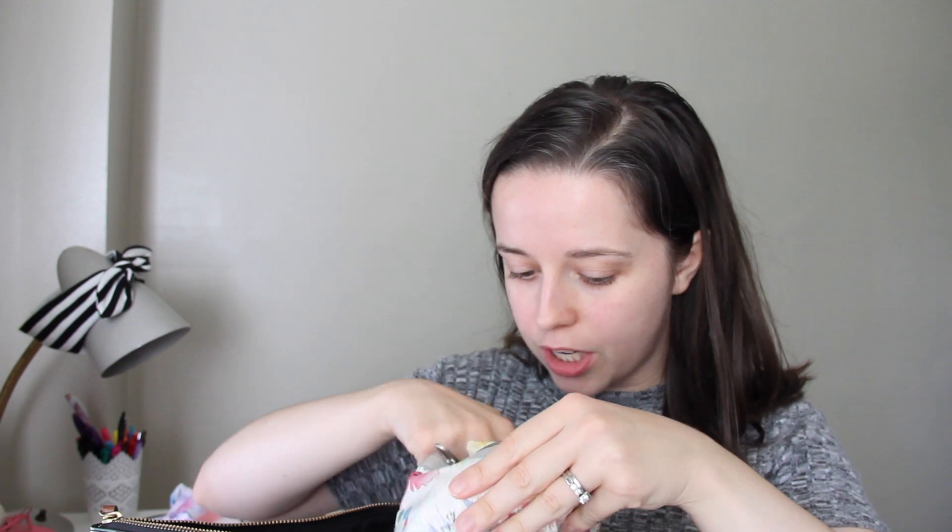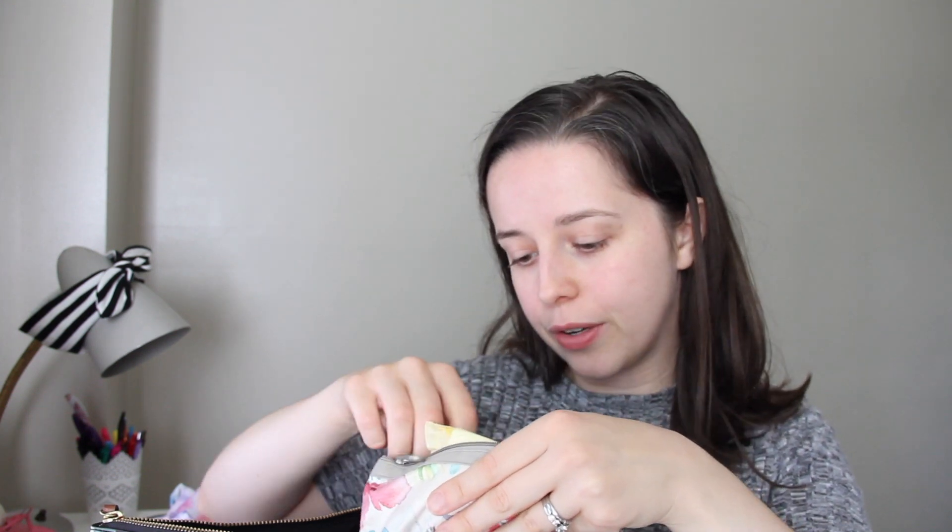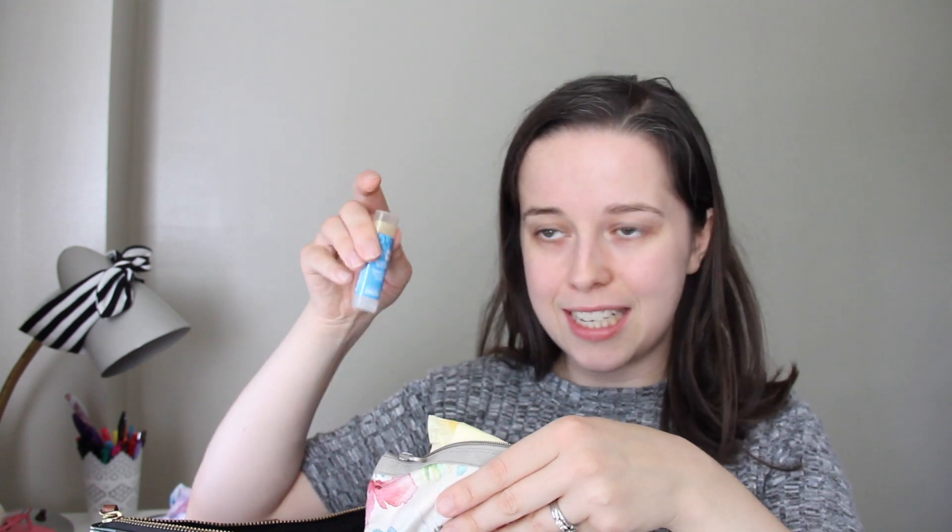This is my disinfectant from Bath and Body Works in a lemon scent — the label has kind of come off. A really beat-up hand moisturizer, Crabtree and Evelyn LaSource Ultra Moisturizing Hand Therapy. I've got some lozenges, a lot of mints — the Lifesaver ones, I love those. And this is a Me Too Weed tea-infused lip butter from David's Tea. I love these lip balms — they're the perfect shape for your lips, not completely round, more of a long oval.